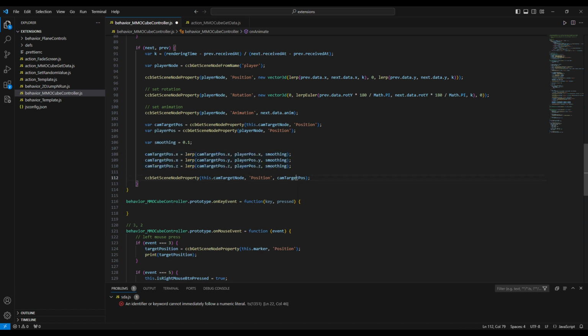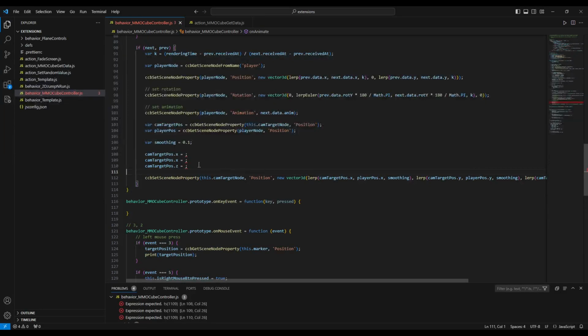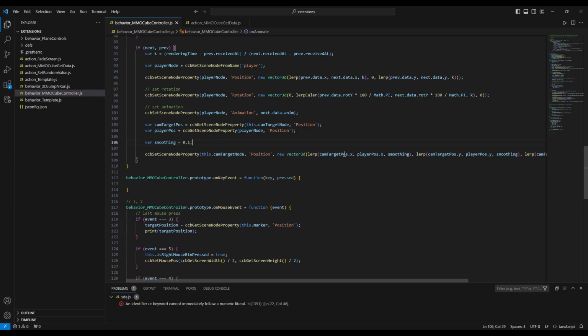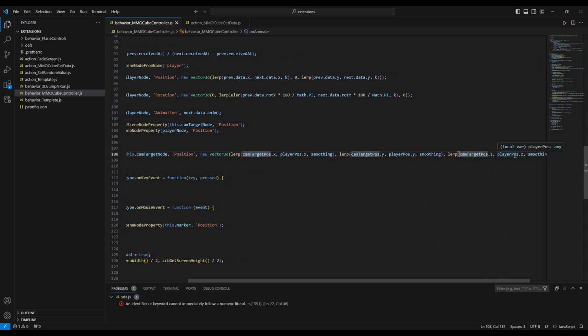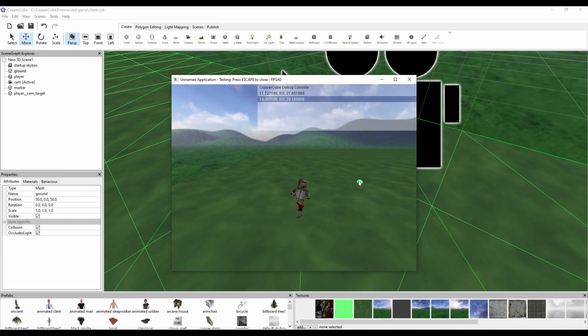Oh, okay, maybe let's just do it like that. It's sort of weird because it doesn't work as I expect today for some reason. I'm just not sure what is happening. I'm pretty much sure it should work, at least by looking at it. So I have position X, position X, position Y, and I also have cam target position Z and player position Z. All right, let's just check it again. Oh, now it works.